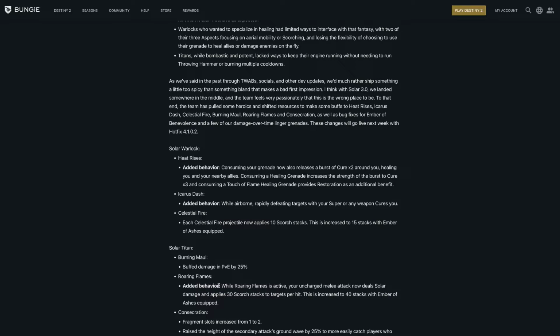While Roaring Flames is active, your uncharged melee attack now deals solar damage and applies 30 scorch stacks to target per hit. Your uncharged melee attack? So while Roaring Flames is active, you can just keep meleeing people like a melee apocalypse?